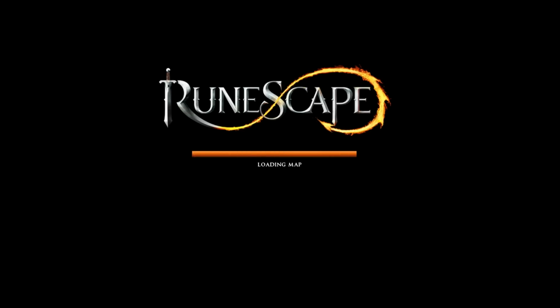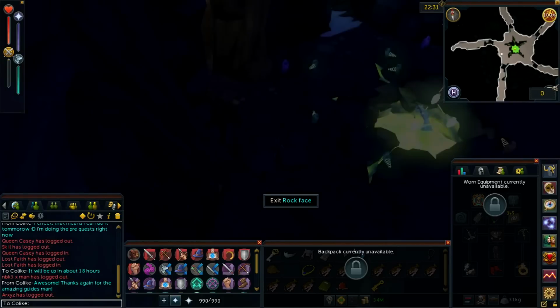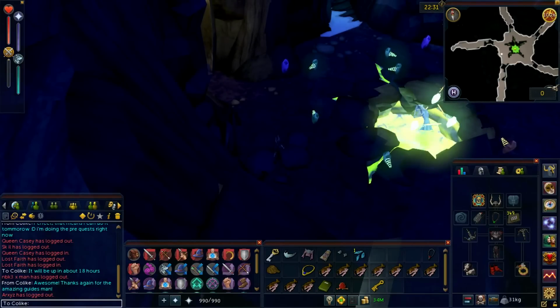If you complete this correctly, Seren will say some words to you which you can just skip through. If for some reason you have managed to muck this up, then all you need to do is click on Seren in the middle to reset the puzzle.